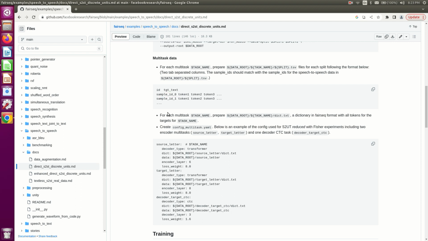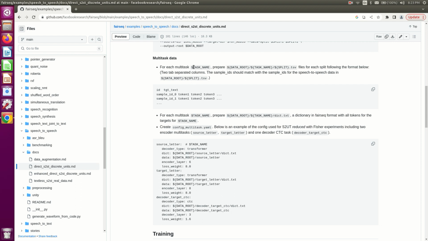Again, I'll show you an example in a minute. For each multitask, if you want to use more than one task, in my case I'm just using one additional task, but if you want more than one, you just have to repeat this. You have to create a folder with the task name and then prepare the TSV files and so on.